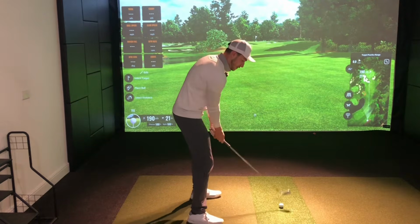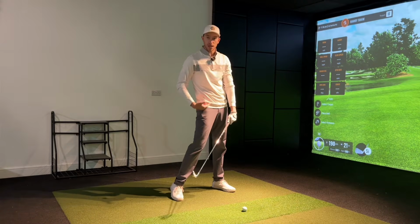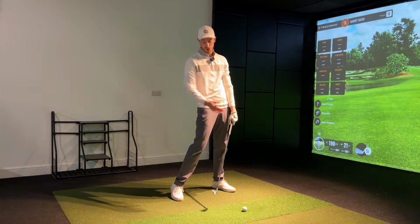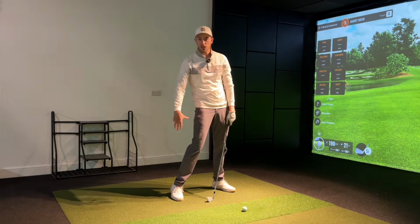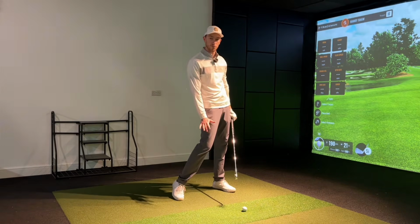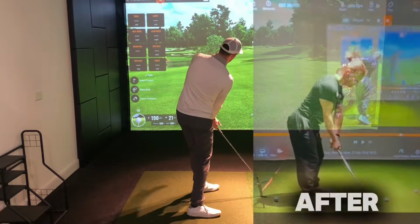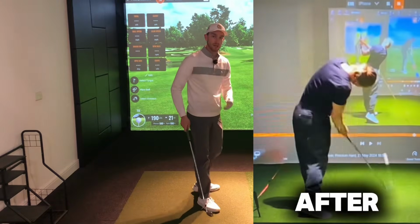You can see here that the reaction for me to go and stand up in my golf swing is caused from this hip firing towards the golf ball, this knee firing towards the golf ball, and that heel firing towards the golf ball. So these three sections are what we've got to change. As opposed to firing them towards the golf ball, we've got to get them firing round to create this room and keep this spine angle on this 45-degree angle that we look for.